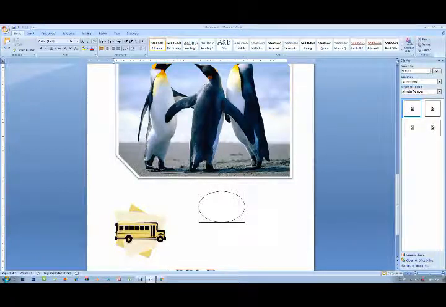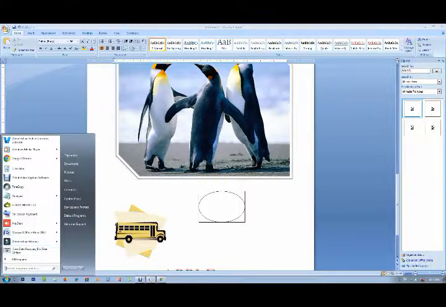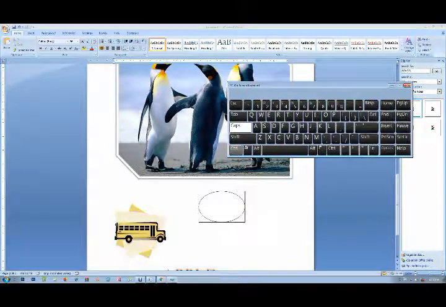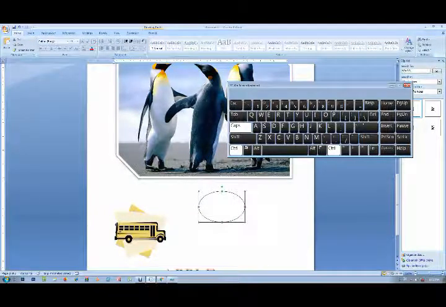So hold the control key. This is the control key. Okay, hold the control key, click on the shapes, right click over here.